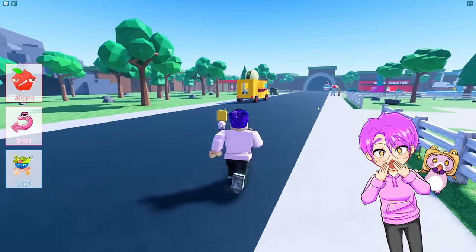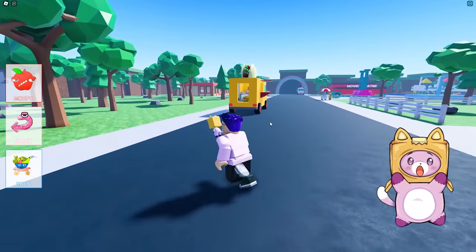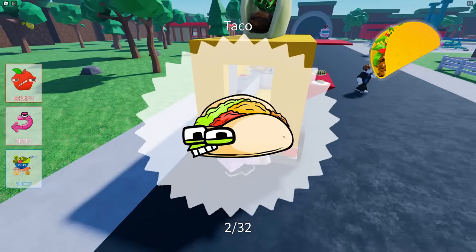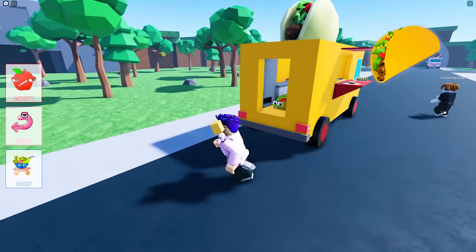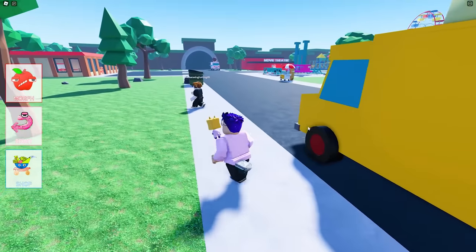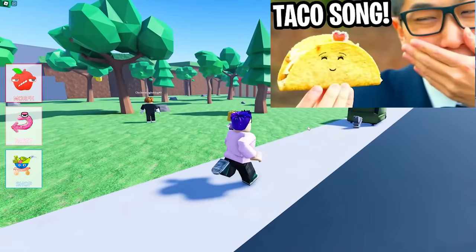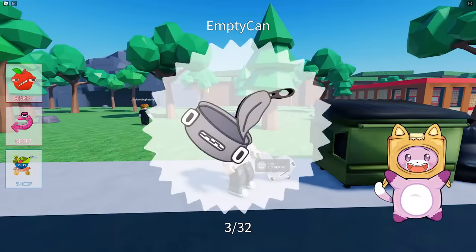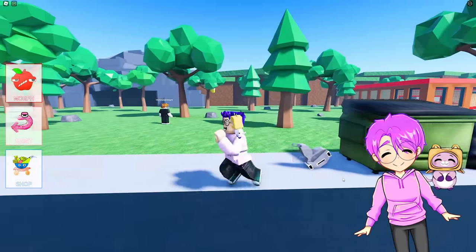Foxy and Boxy, what are your favorite foods? I see it right now. Me too. I love tacos. Yeah. Oh, hey, look, it's a taco. All right. If you love a taco, take it for a walk. Foxy and Boxy actually love our LankyBox taco song so much, they put it on their channel, LankyBox World. That's true. Yeah, go watch it. It's a certified hit.